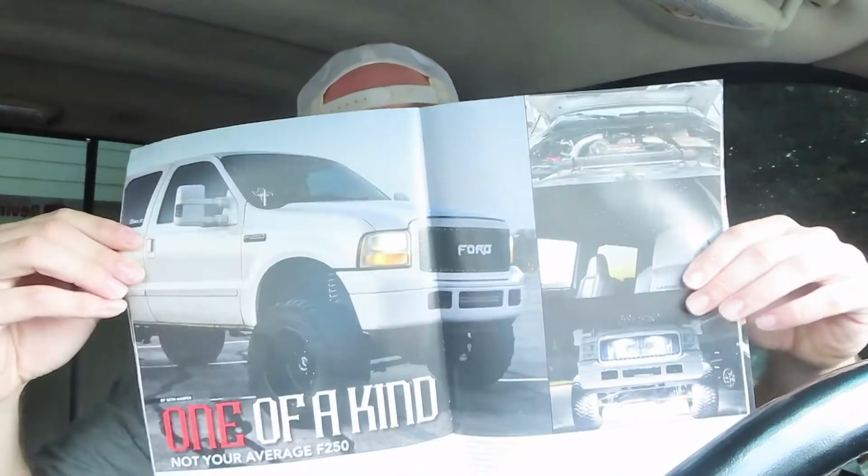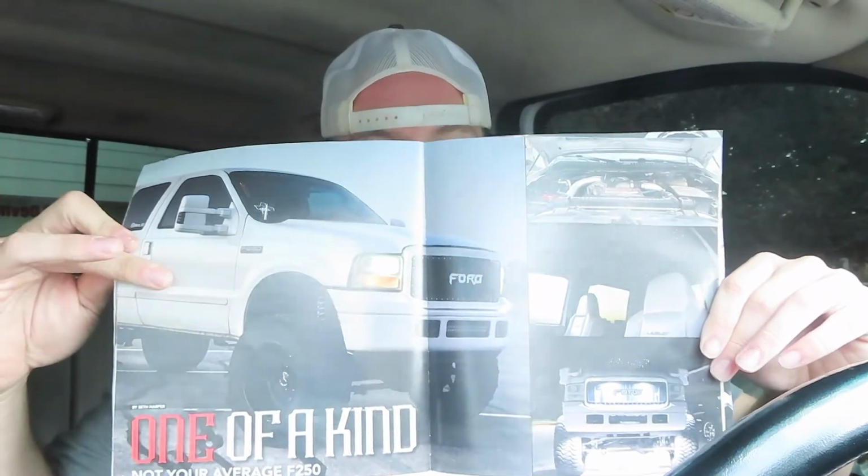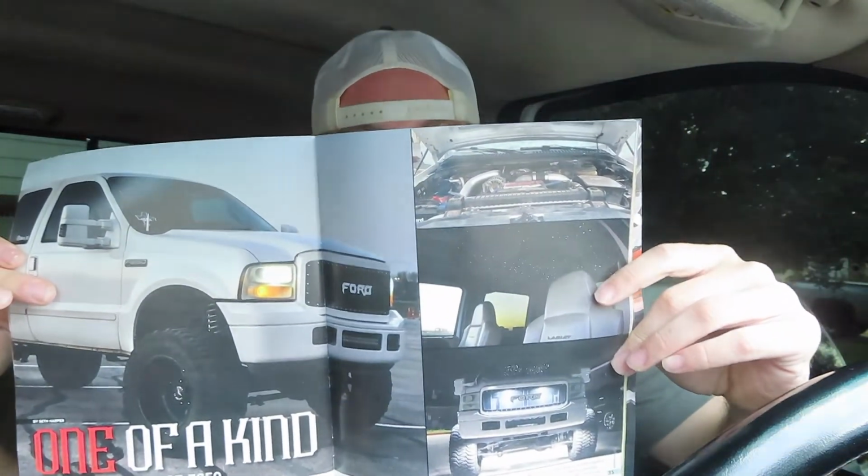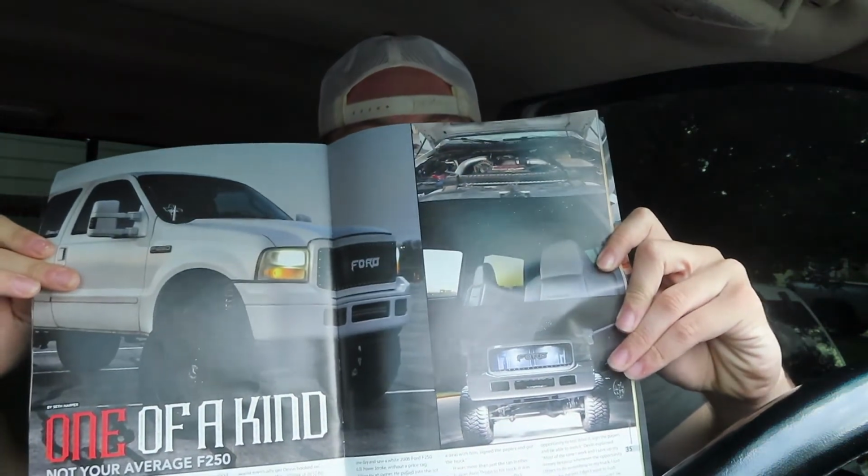But without further ado, so there's my truck right there, a picture of my truck with the engine, and then inside with the star lights, and then at night with my 30 rock lights. Which I think is still crazy is how bright my rock lights are.